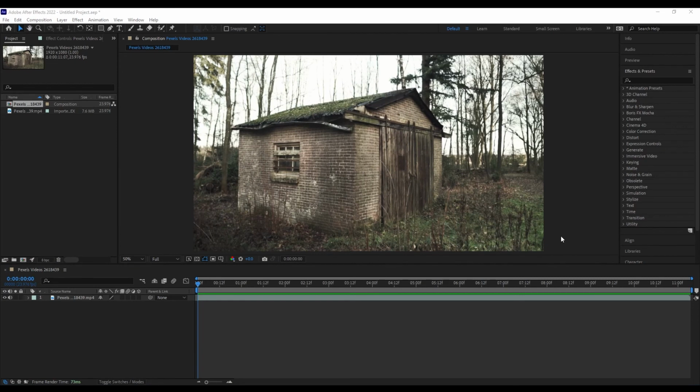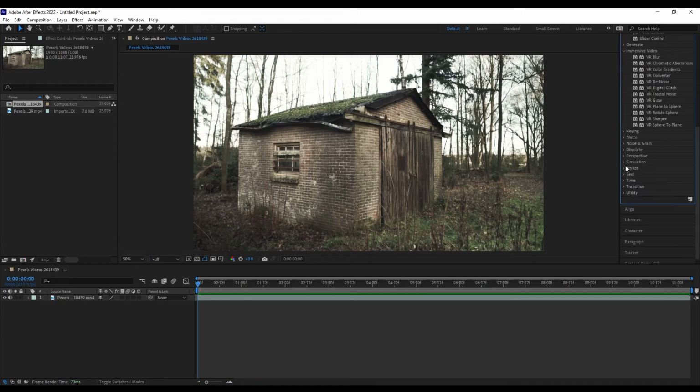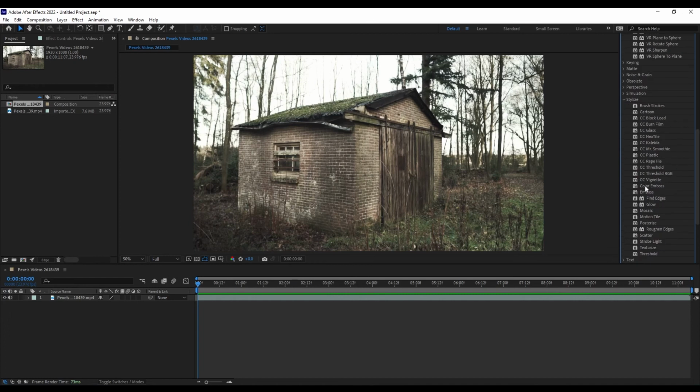And finally, we're going to talk about effects. So there are basically endless possibilities here, and there is really no other way to understand what all of these effects do other than to try them out one by one. But I will say that you don't actually need to know them all. You will find yourself using like 10% of these effects and being able to do a lot with that.